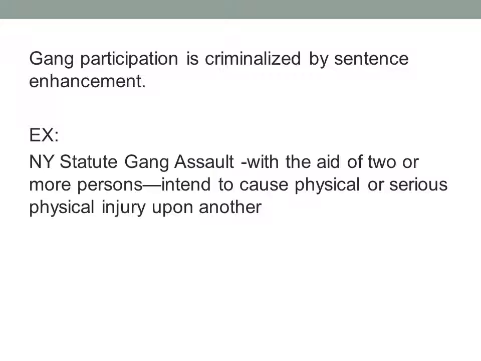You can look up the statute, and when we did assaults, you may have seen this in there, or maybe you actually wrote about this one, is gang assault. If you look under the assault statutes, all different ones, there is one that says gang assault. And what happens in the statute says somebody with the aid of two or more persons intend to cause physical or serious physical injury upon another. And depending on whether it's just a physical injury, I broke your nose, or if it's a serious injury, I put you in a coma in the hospital, will depend on the grade level.